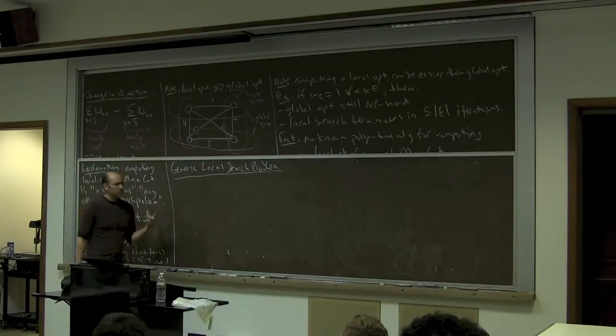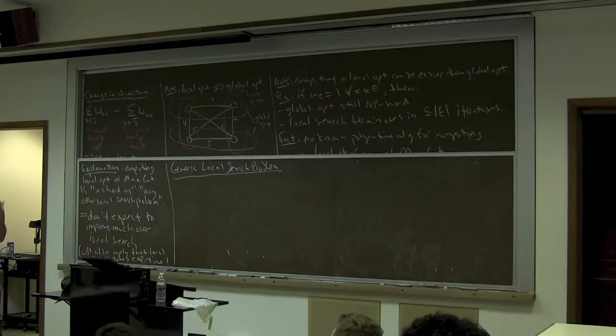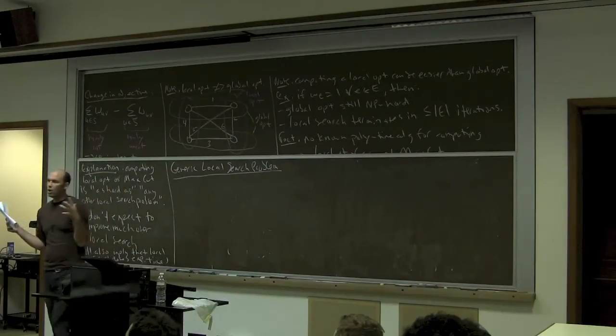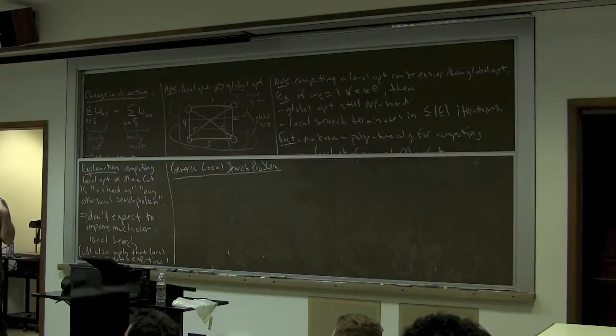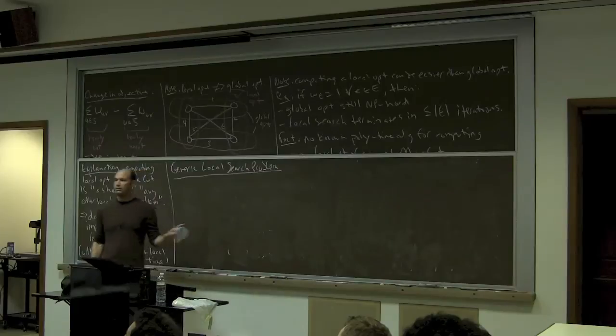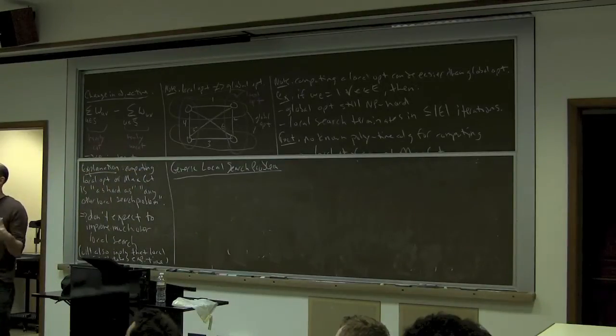NP defined via an efficient verifier is just asking what are the minimal ingredients that I need to solve a problem in exponential time using brute force search. I need a verifier to tell me, when I try a particular solution, whether it's a solution or not. So here, to define very generically what a local search problem is, we need to ask what are the minimal ingredients we need for the local search algorithm to be well defined. Starting from an arbitrary solution, keep moving to better and better solutions until at some point you get stuck and there's no improving moves. What are the minimal ingredients we need for that algorithm to be well defined?